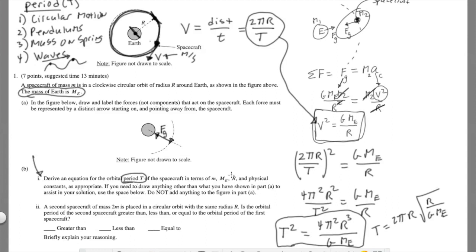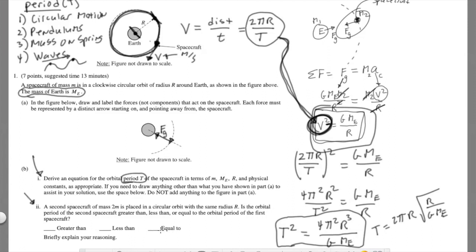Okay. Mr. Spalding, why did you square the 2 pi r over T? Oh, because the equation right here says to square it. I just took this and plugged it in here, and in this equation, velocity was squared. So when you bring this down, you want to square it. Okay. All right, let's go to the next part. Sorry, I'm trying to make these videos short. I'm guilty of finishing recording these and thinking, that was 30 minutes.